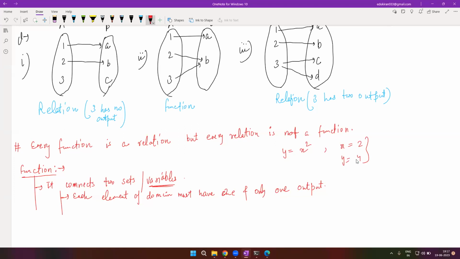There will be no equation in which you give an input and you get 2 outputs. Or let's say if you are getting 2 outputs, what happens then? If you're getting 2 outputs, then I don't think we'll be able to single out one output. If we put x as 2 and we get 2 answers for y, what is the answer then? What will you take? Because of this confusion, this condition should not arise that an input is having 2 outputs. Because if that happens, what is the output then? What is the answer of the equation?